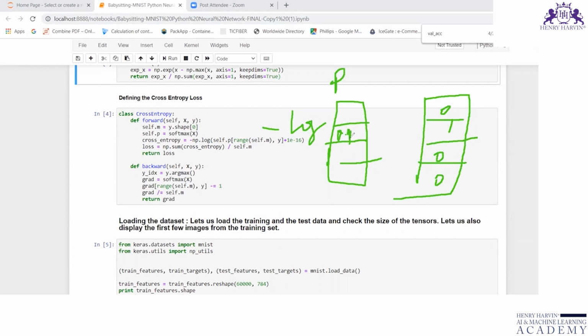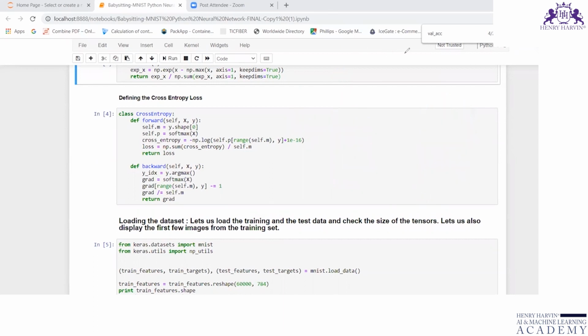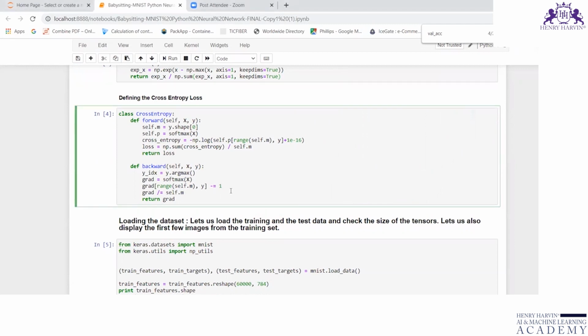And as you may also remember, the backward of cross entropy is also very simple. All we do is simply subtract 1. Wherever we have our input, we have our targets, and we again create cross entropy. That is also very simple, and all we do is subtract 1.